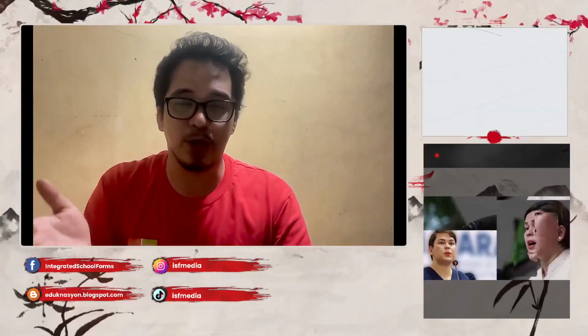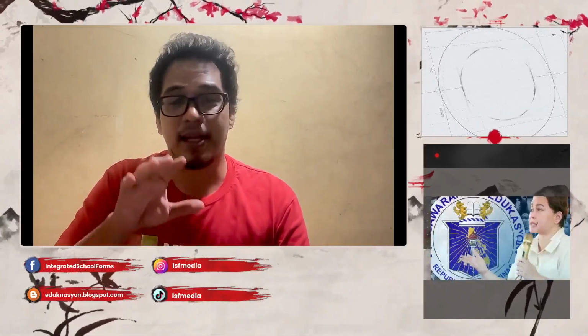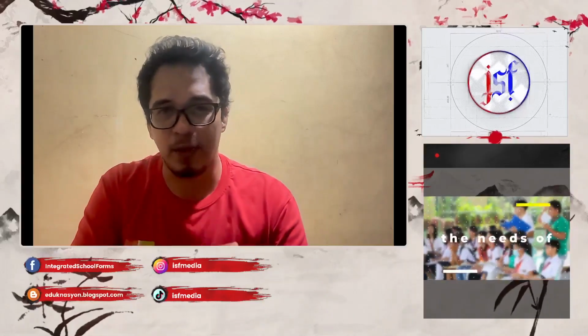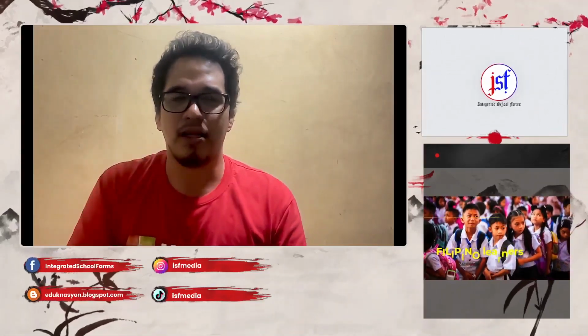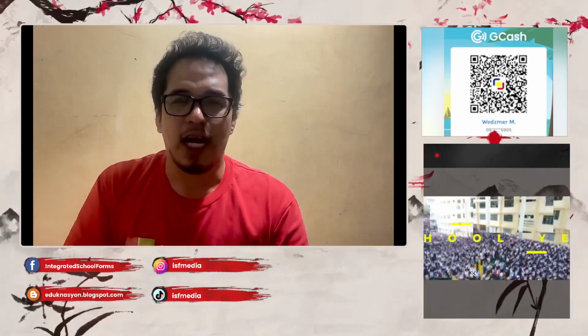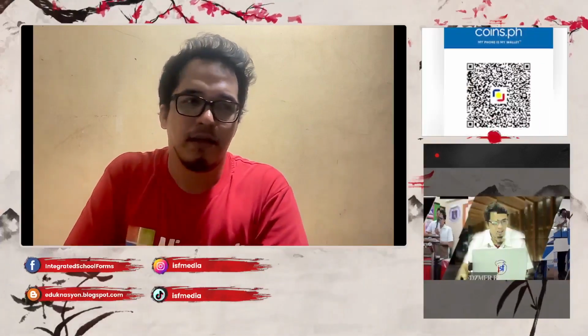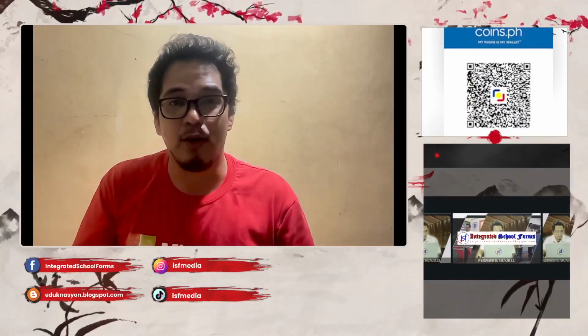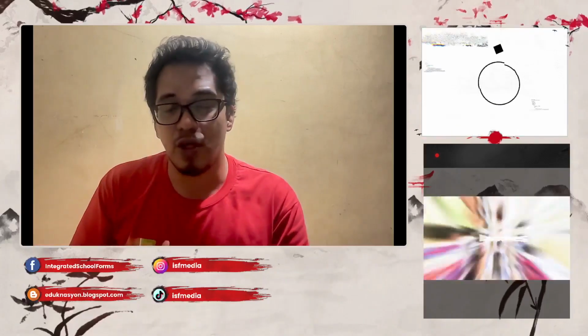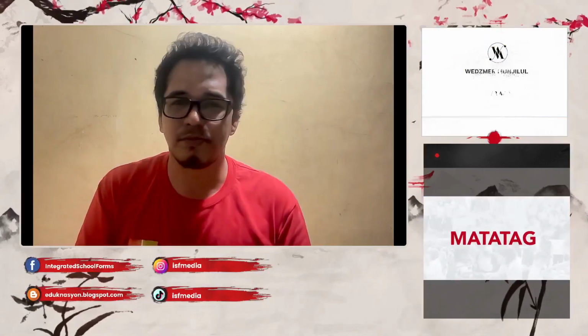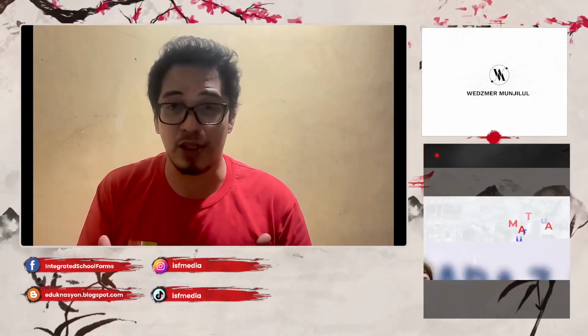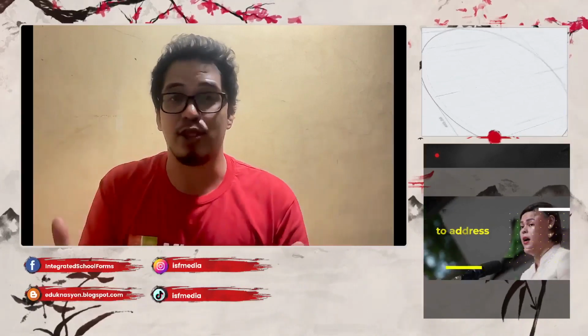I personally don't use Microsoft Office when creating a flowchart. I use Adobe Illustrator. Kasi, I'm on the end part ng mga employees siguro ng DepEd who utilizes Adobe applications when it comes to illustrations. Kasi nga, yun yung parang objective talaga ng Adobe Illustrator to create illustrations. So, posters, doon po, yun yung ginagamit ko.